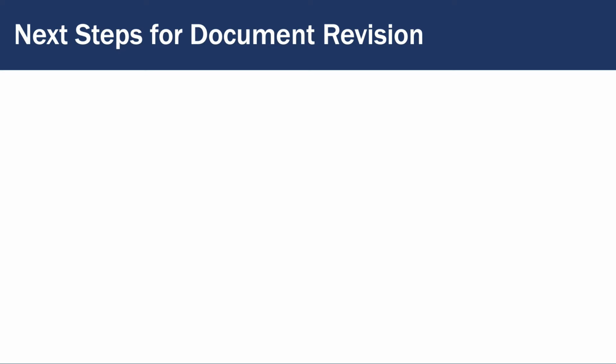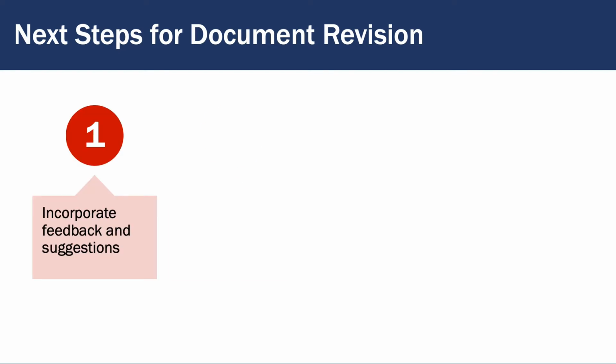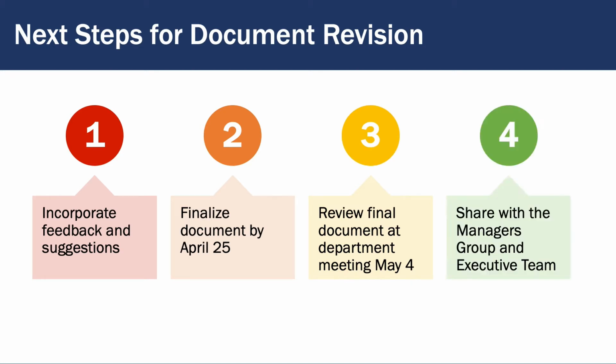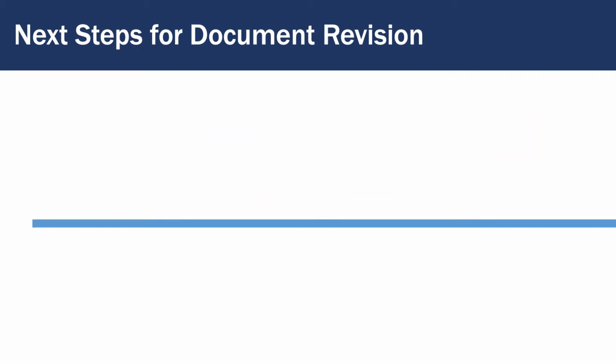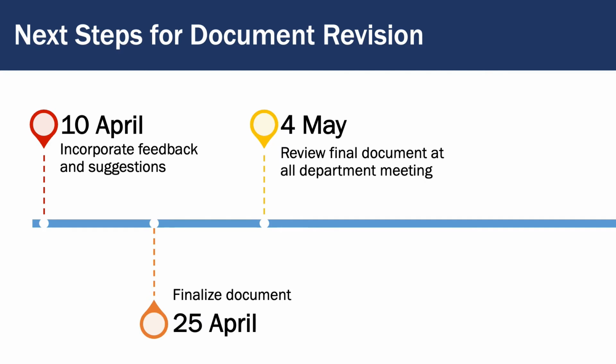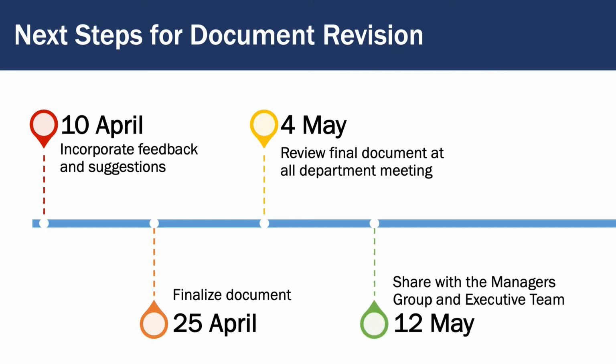Here are 2 examples to convey the slide content better. The first example uses a numerical visual to identify the next steps of the process. The animation allows you to talk about each step individually. The second example uses a timeline and clearly identifies each milestone date. Again, the animation allows you to talk about each date individually. For both examples, the use of color from red to green also conveys forward movement.